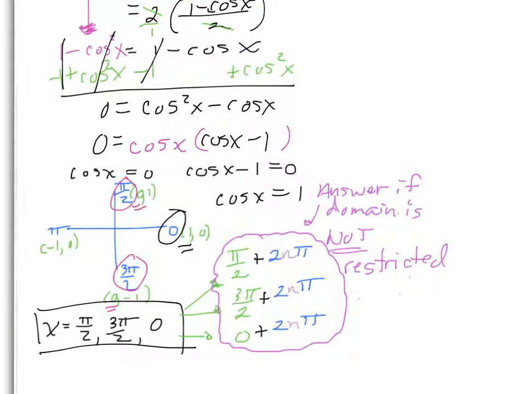I'll make it very clear on my test. If I restrict the domain, I'll say that, on this interval, 0 to 2 pi. Or I won't just leave it blank like these ones are. I'll say the domain is unrestricted, to be fair, right? All right, so then I want to add some problems to this because I don't think that's enough problems for you to be able to understand your homework.